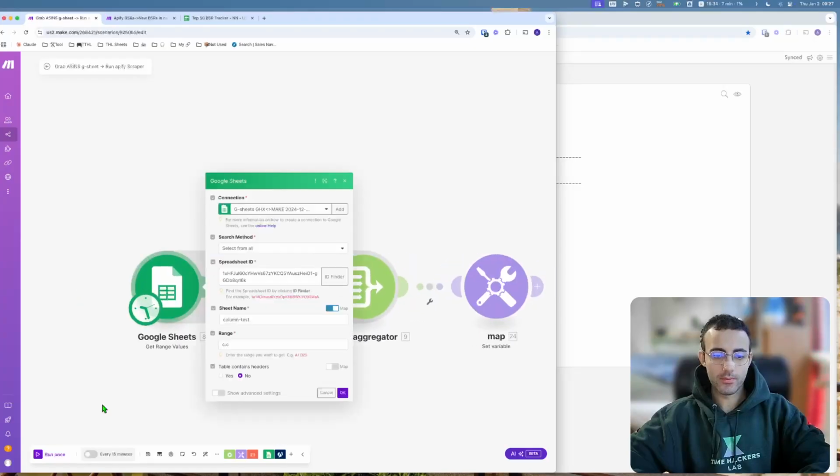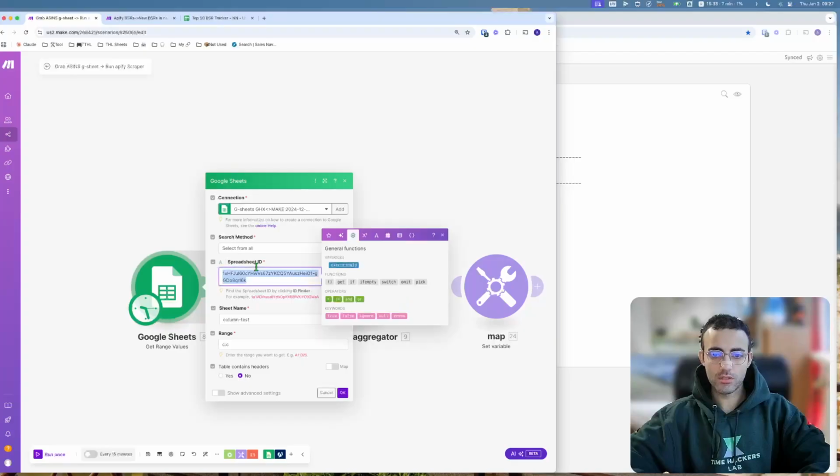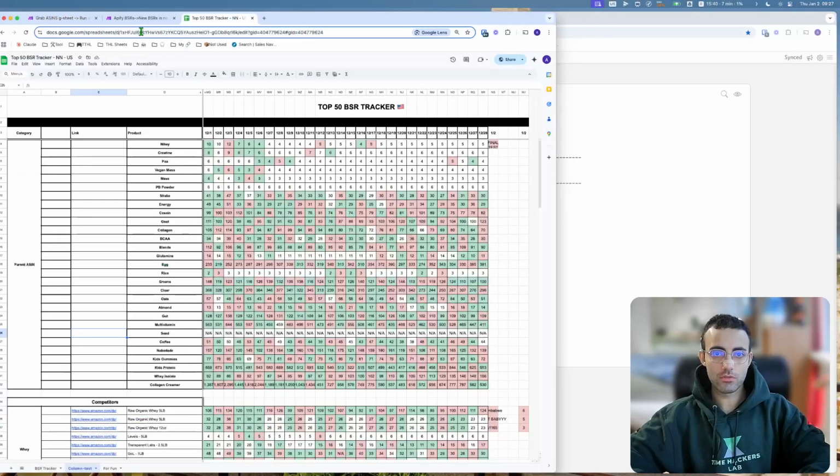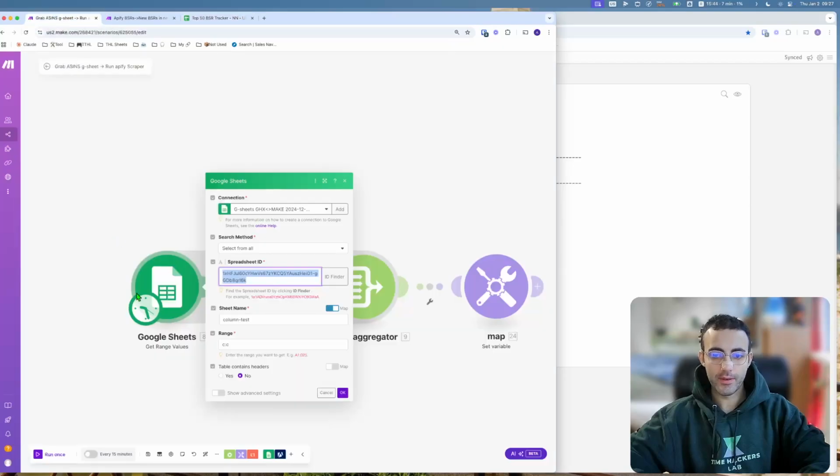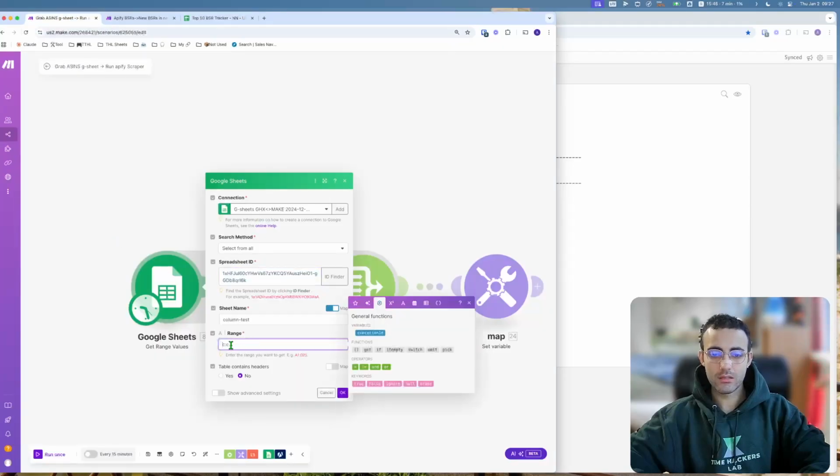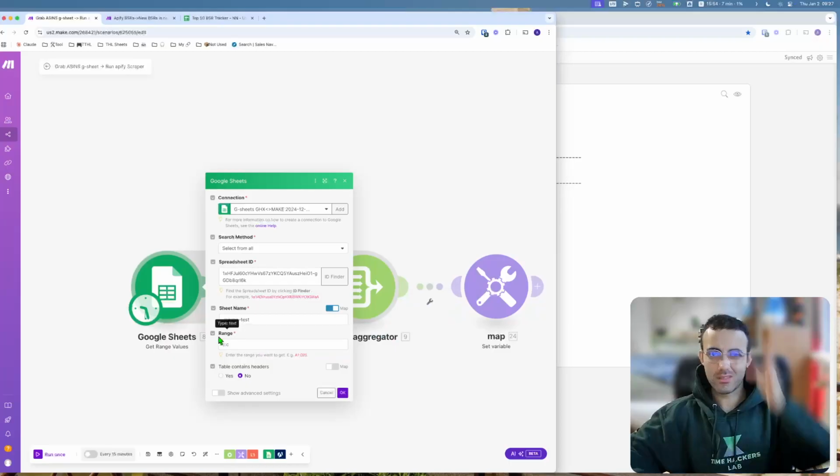I run this bad boy, which is basically selecting the sheet. I choose the spreadsheet ID, which is right here. That's the spreadsheet ID, and then I put C column semicolon. Is that what it is? C. Yeah, that just means the column C. I just want to capture that and nothing else.